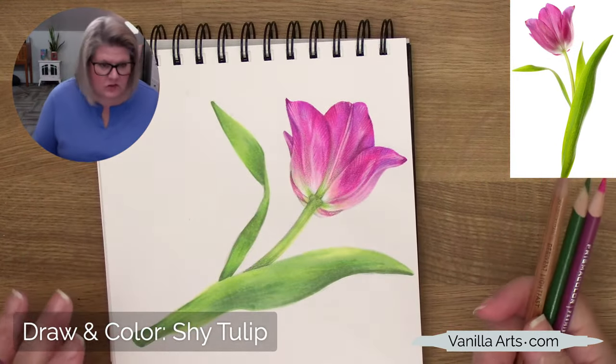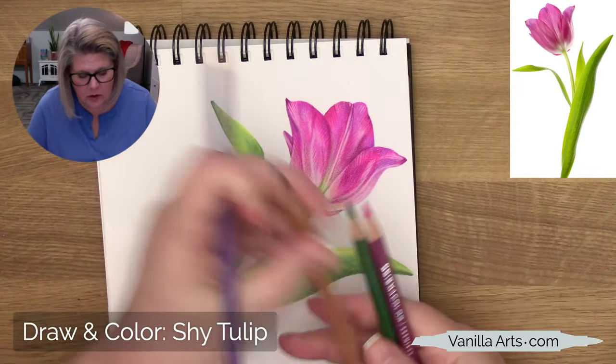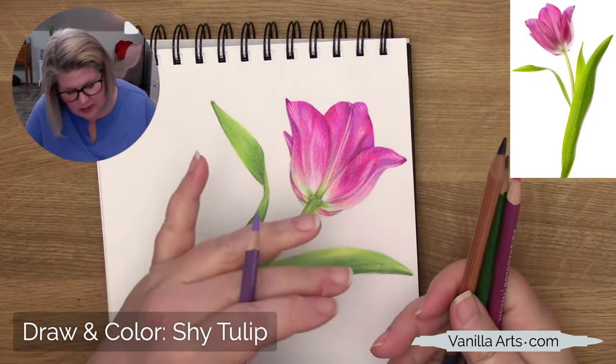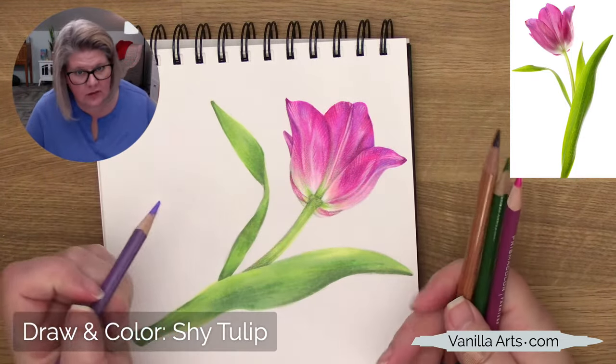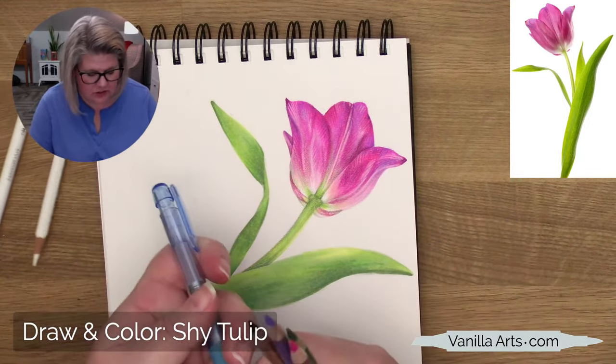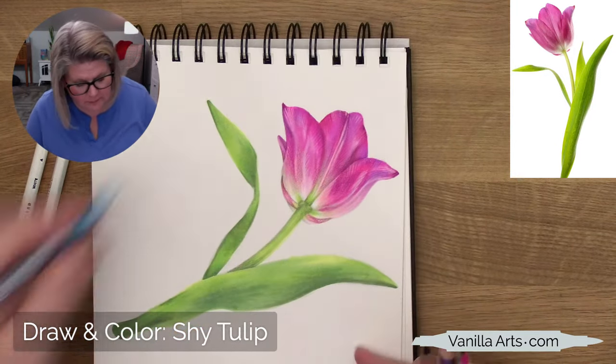So I'm always coloring softly enough so that the Copic still shines through. So even though I'm using Parma or Violet or Green, the pencil is so light that the pink underneath is still shining through. And it doesn't feel like I just colored something green. It feels like I colored it dirty.